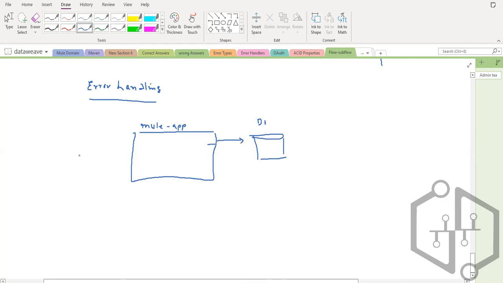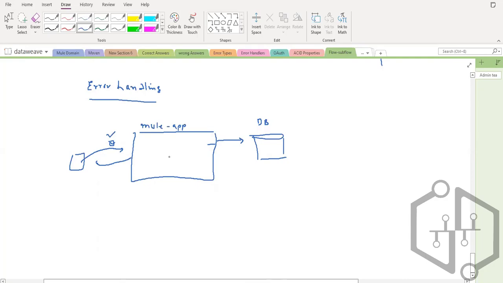From the client, you got the record, and we need to insert that record into the database, but the database is not responding. Our client is expecting some information from the database. He selected a query, but we are not able to respond back to the client because the database is not responding. Then what do we need to do?